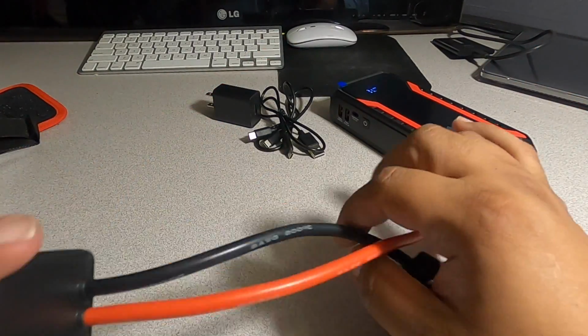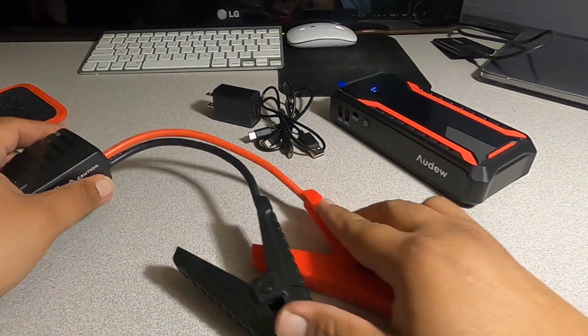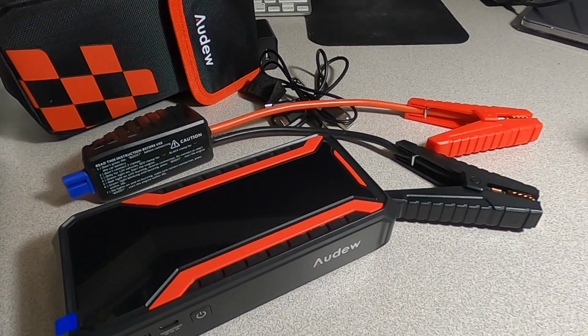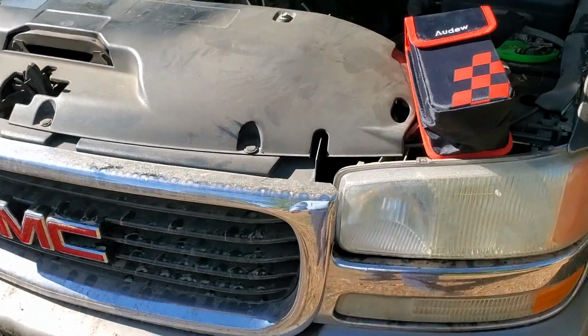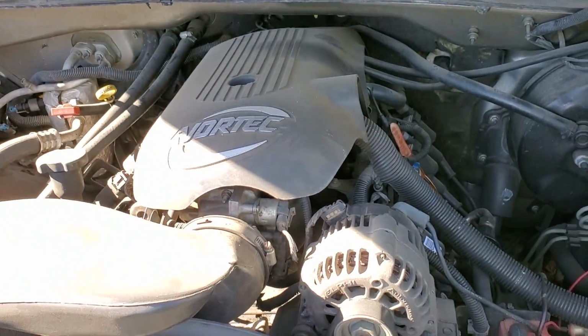Pretty nice clamps. And then you got an 8 gauge wire there. We're gonna go ahead and charge this device and test it out outside with the V8, Chevy V8, GMC Sierra. It's a 5.3 liter V8. We will be using this starter to start this vehicle. This vehicle does have problems starting, so just keep that in mind.